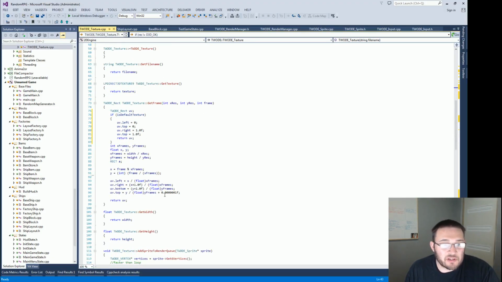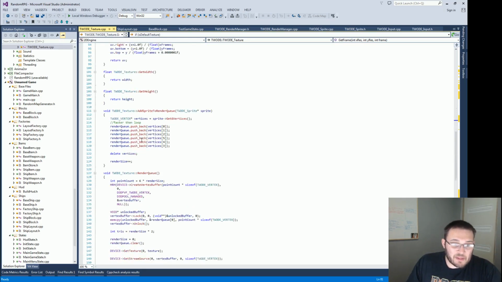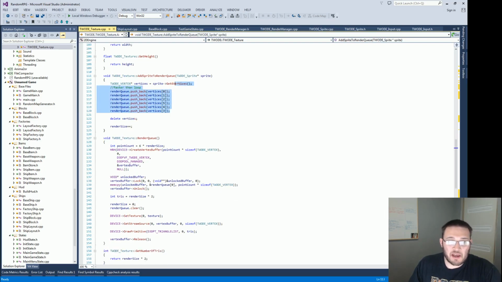So that's all well and good. This here, UV coordinates of a texture, basically start at the top left at 0, 0, and the bottom right is 1, 1, and everything in between is a fraction of that. So if you have 4 squares on a sprite sheet, it's 0 to 0.5 in a square, and that's how you cut your image up. So that works out the height and width, which is pretty obvious.